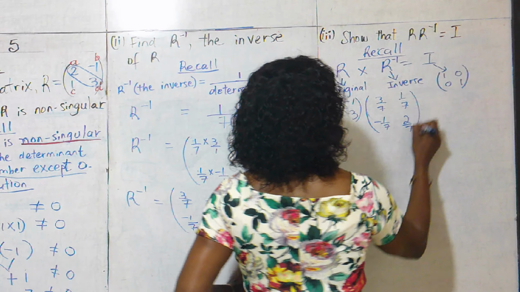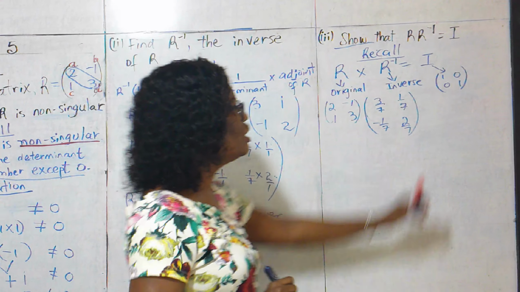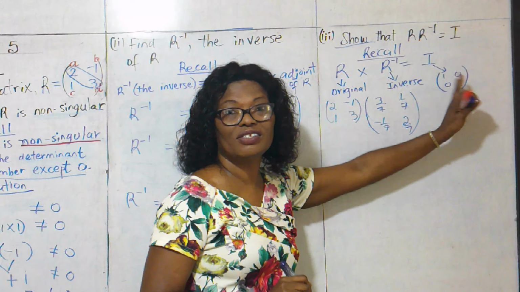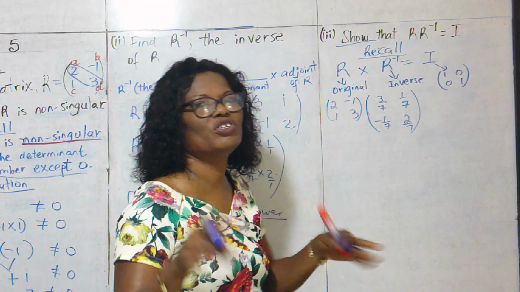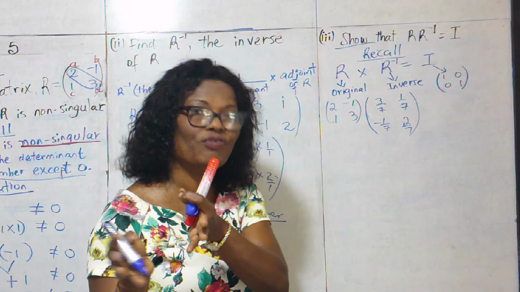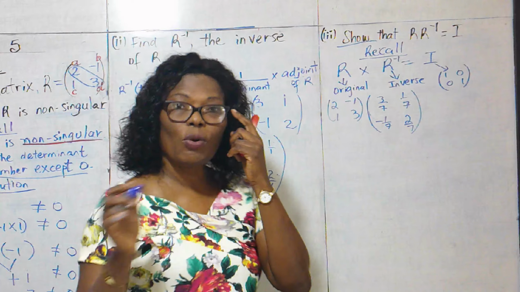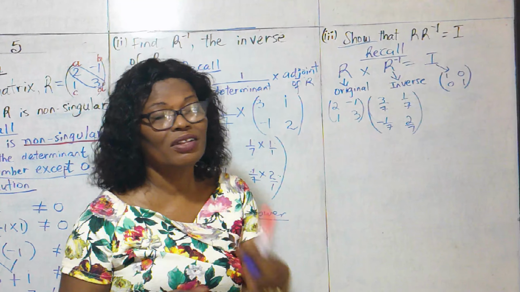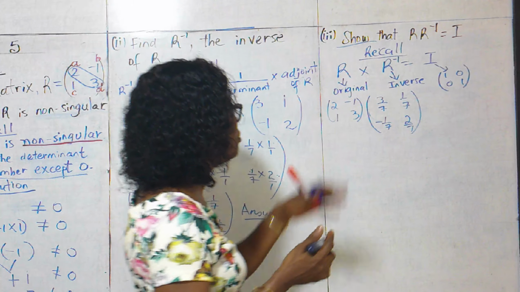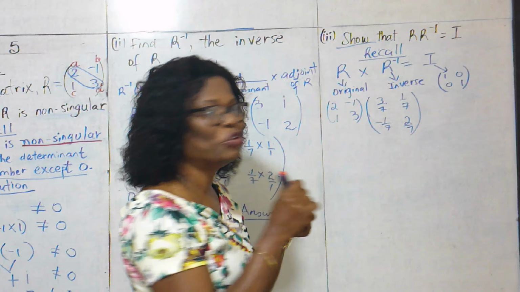Again, it says show. So you don't even have to write equals 1, 0, because once we work this out and we get that answer, we just put beside it in brackets, proven, and we're good to go. Now, I hope you remember how to multiply 2 by 2 matrices. There are a lot of concepts for you to remember, so check my videos again. But I'm here to remind you.